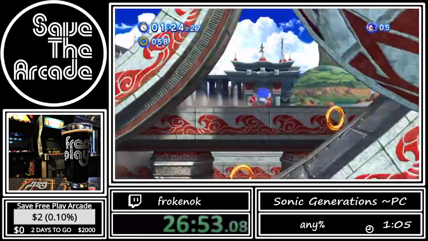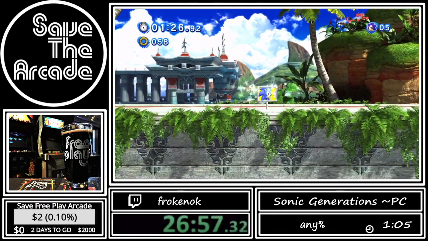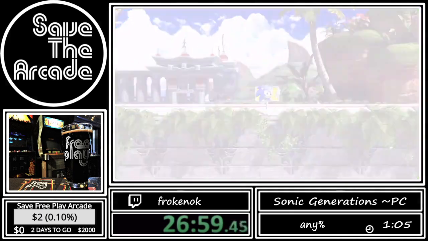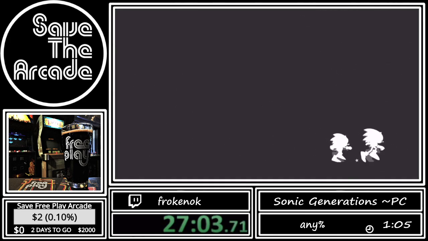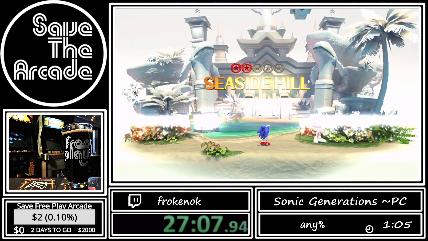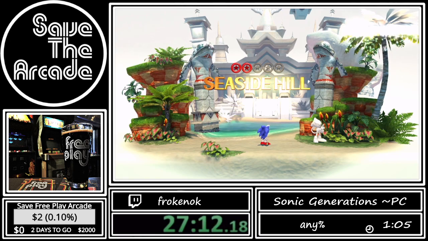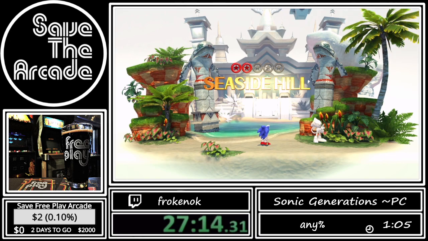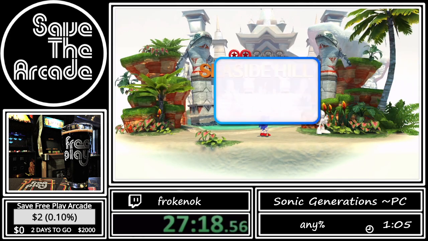That might have looked easy, but believe me, it's not. It's one of those things that you do and you get, again, a feel for it and be like, oh, okay, so that's how you do it, alright, I remember that. Let me do it again now. Alright, Seaside Hill Classic was alright. Modern Seaside Hill has seen a few changes as well throughout the years. Not as many as Speed Highway, that's for sure.